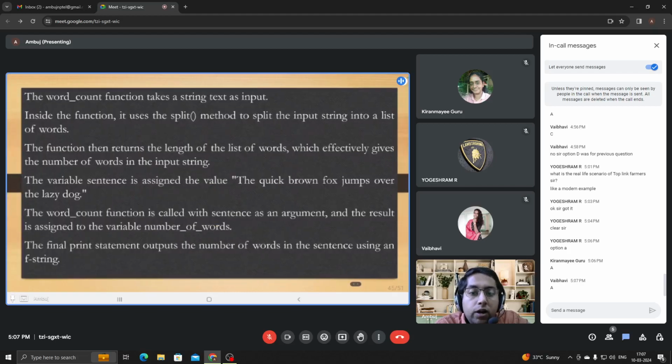Why? Word count is the function which is being used here.